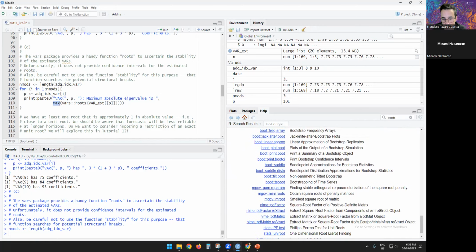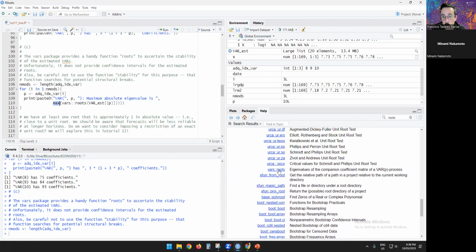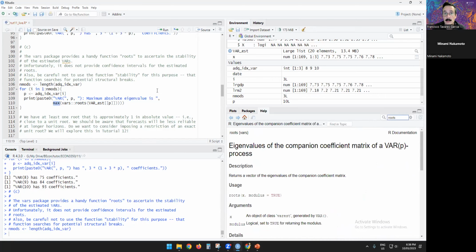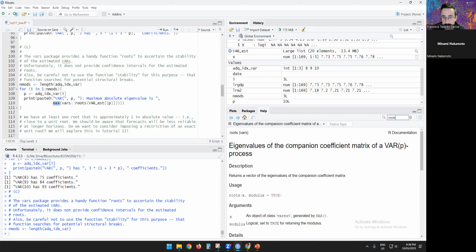So if I run here, one thing that I wanted to show you is that the matrix it's using is the companion coefficient matrix. I just wanted to show you this part, but let's run it.